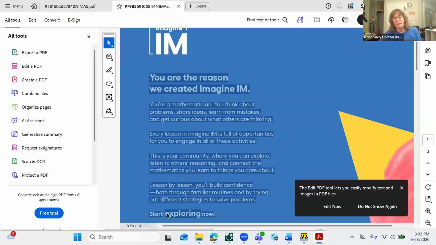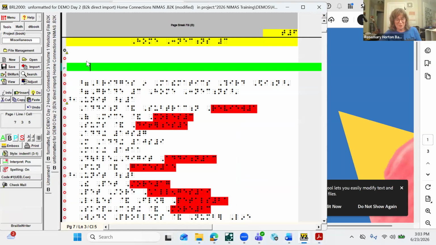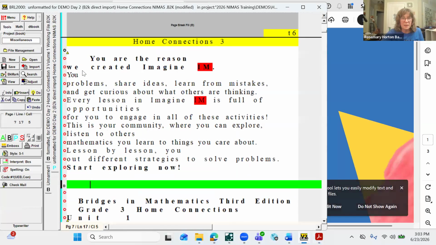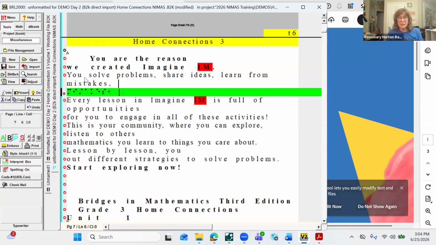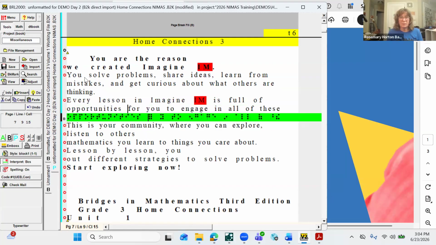information. Copy. Go back to my place in Braille. This is going to be a hodgepodge book, just showing how to format. I'm going to go here to the top of that page P1 and paste. And that's what I get. So look at it. It's not going to be as perfect, but you solve problems. Like I notice here, there's a missing word. You solve problems, so I can enter that directly. Hit my delete, and it pulls up from the next line. Just editing from the PDF. Opportunities.